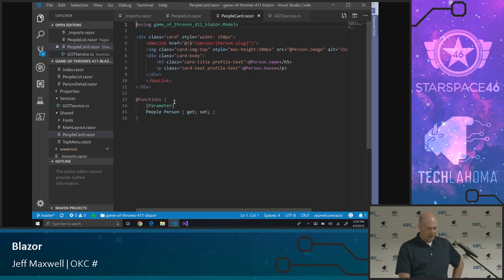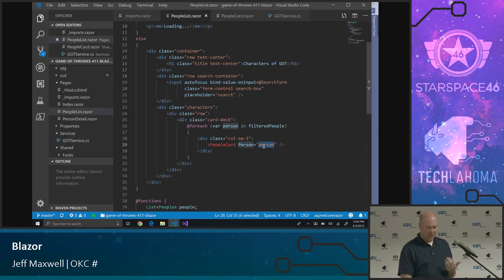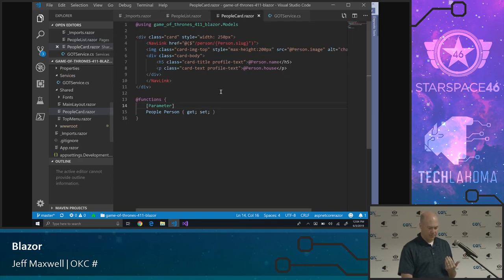And then what you have with the card is a parameter. I'm setting the parameter of person, which was here, and it's taking whatever person in. So it takes this person in from this parameter and then runs this code up here. Yeah, so it's a nice way of being able to create reusable components, basically.